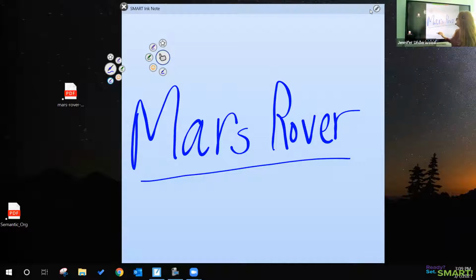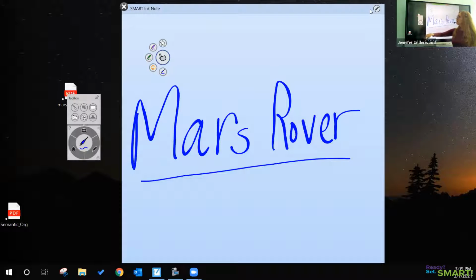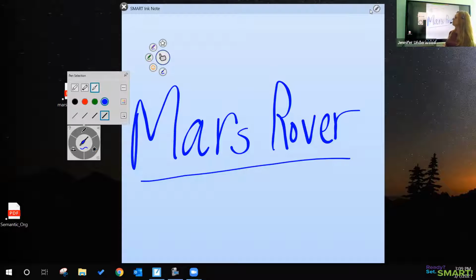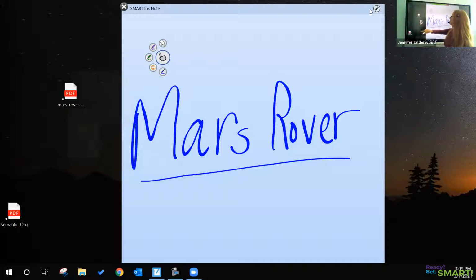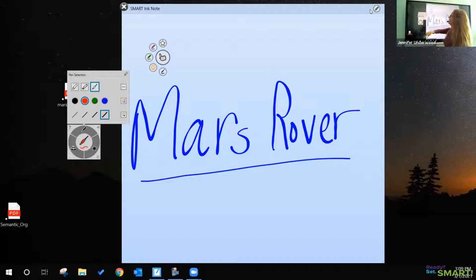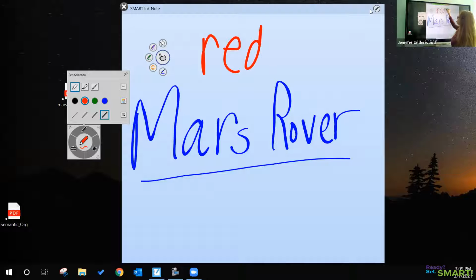To do that, you can see that I have just used one of my saved pens here. I'm going to click my pen, going to select from my rotary tools that move around, and I have a variety of colors. So I have the MX panel board, which has two pens, and both of my pens are just kind of white, and I get to pick and customize each of them as I go. So let's go back to our pens. Let's say I want to do red, and I want to just create a regular pen. So maybe I'm going to write red planet.